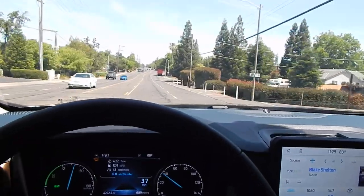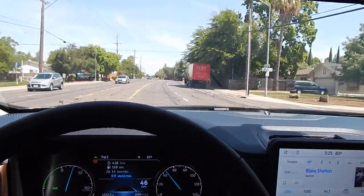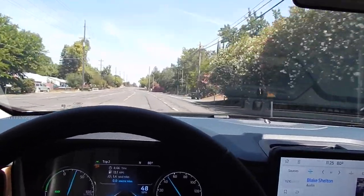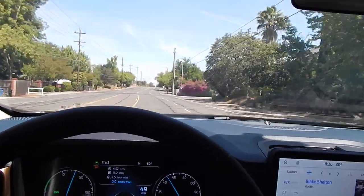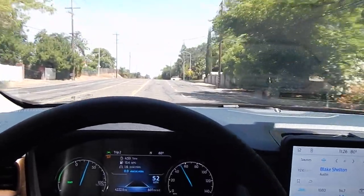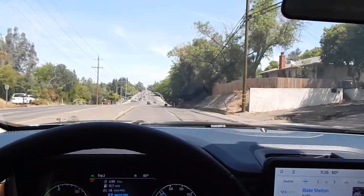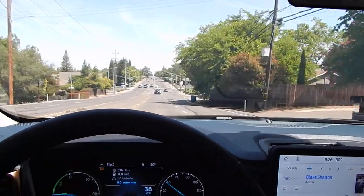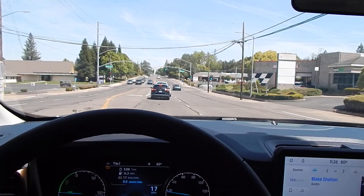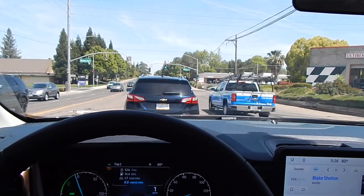With additional weight dragging onto the vehicle as you're coasting and braking, it's actually helping and charging your hybrid battery, because your regenerative braking is doing a lot more work. This is the rough road I was previously referring to, and I almost want to say it handles it better with a little bit more weight on it. I know that's typical of a three-quarter ton and a one-ton truck once you have a little bit of weight behind it. I'm actually surprised to see how nicely and smoothly this vehicle handles this road with a trailer behind it. Of course this is not a really heavy trailer, but it is maxing out this vehicle's towing capability.